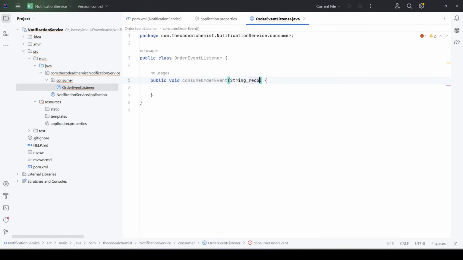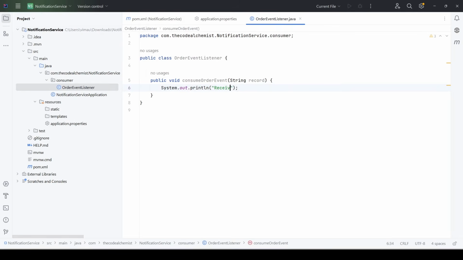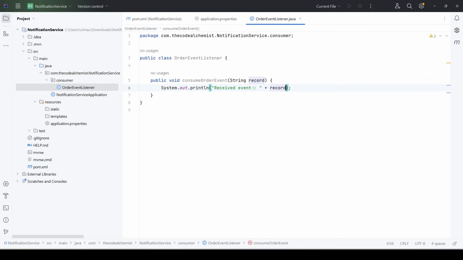So that's what we are going to accept, a string record. And then we can log this received event record. That's it. In a real life project, we can do something on the basis of this event. It may shoot an email, it may trigger a message to the subscribers.